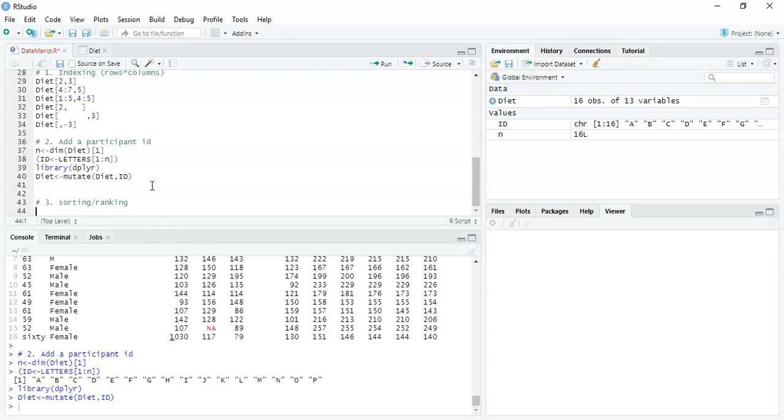Now, the function we're going to use to reorder our data, I'm just going to look at in 3 different scenarios. We're going to look at putting the data in ascending order, then descending order, and then looking at maybe ascending by 2 variables. And from that, then you'll know where to go afterwards.